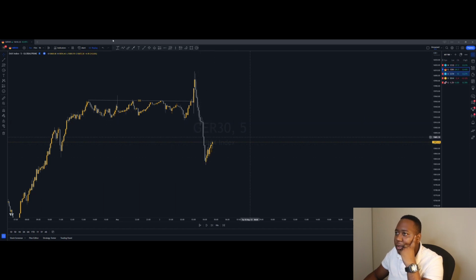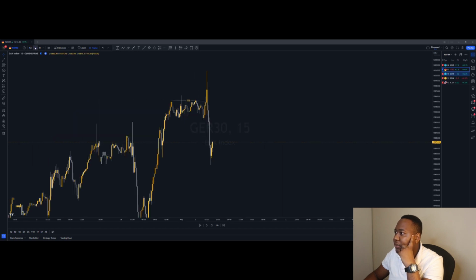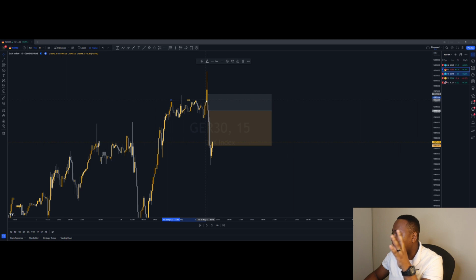Okay, so let me show you exactly where I took my trades. There we go. Okay, so I started taking my trades here when I saw that the market actually just spiked into this order block. So I took my trades and I placed my stop loss right above that weak candle there. Okay, forgive me, guys, if it looks a bit crooked. I just needed to do this video as fast as I can in order to show you.